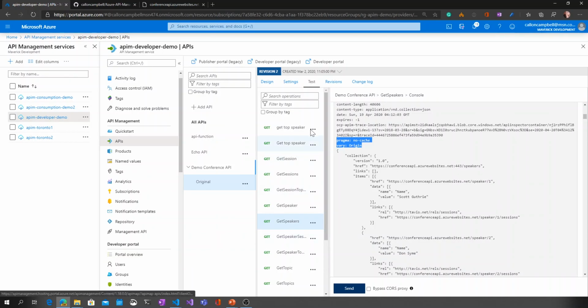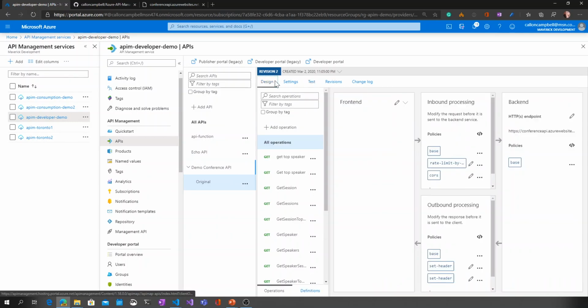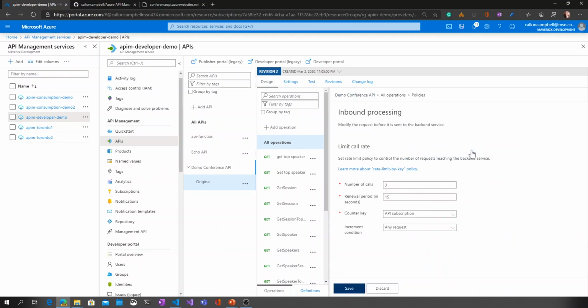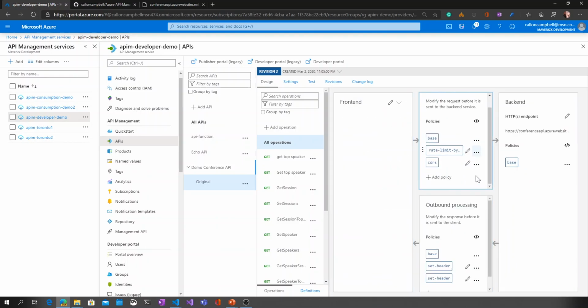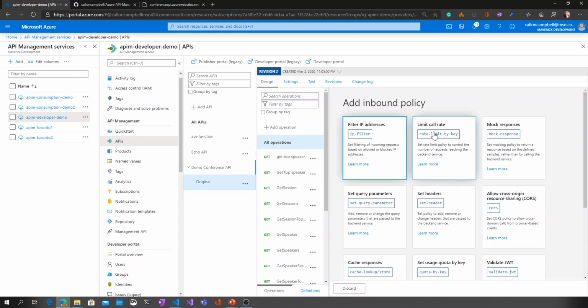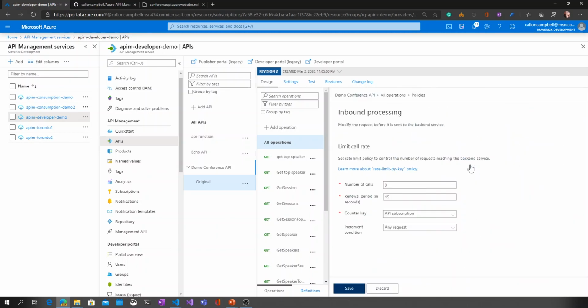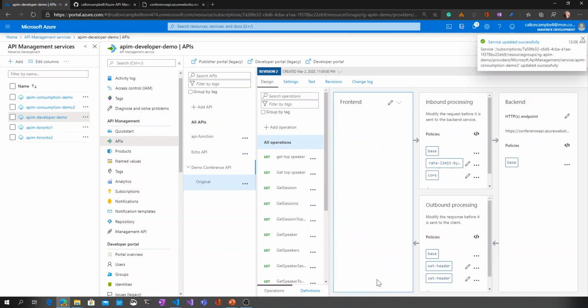Now the other one was rate limiting. You might already notice I already had that in there, so my bad for already adding that. But here's how you'd want to edit it. So I add another one. Here I'm going to say limit by call rate. I already got it, so let's go look at it. I'm going to say number of calls 3, with a renewal period of 15 seconds. So I haven't changed anything there.